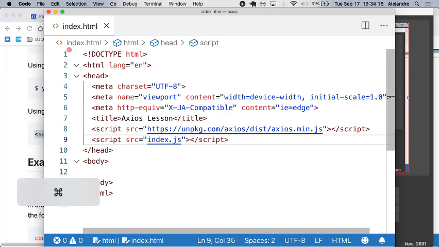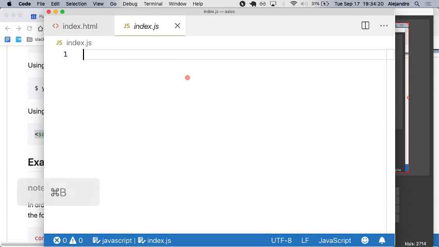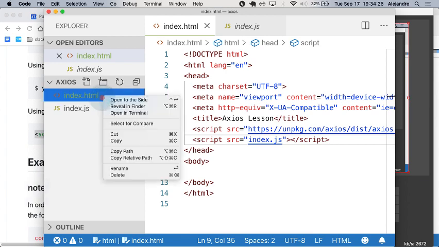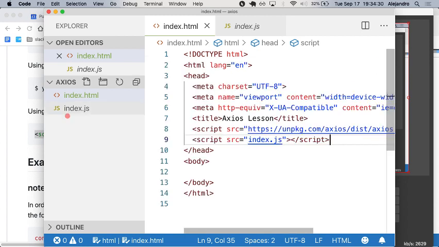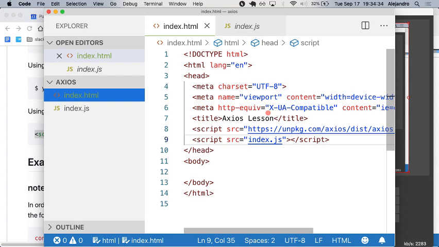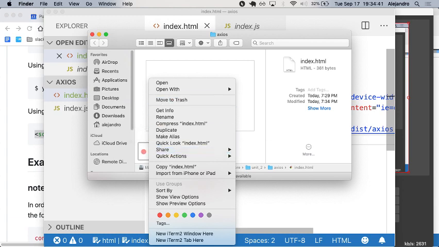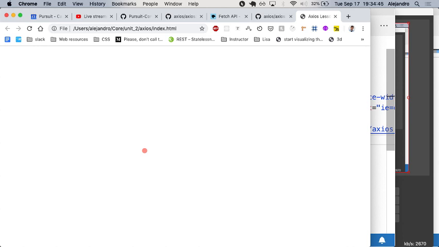Now I'm going to open my index.js. And here, actually, no, let's open this in the browser. I'm going to open this page in the browser with, not open in terminal, revealing Finder. Some of you do, in the terminal, open HTML file. That's still fine. I do this more manual and laborious way.